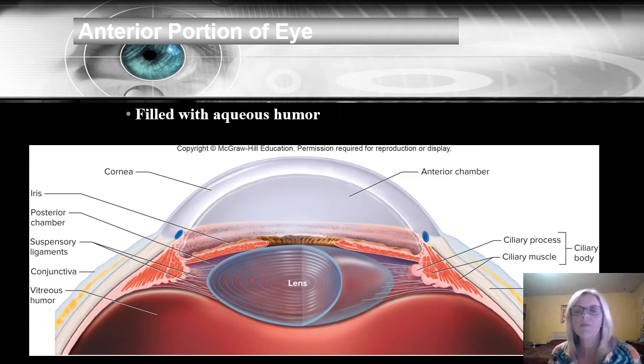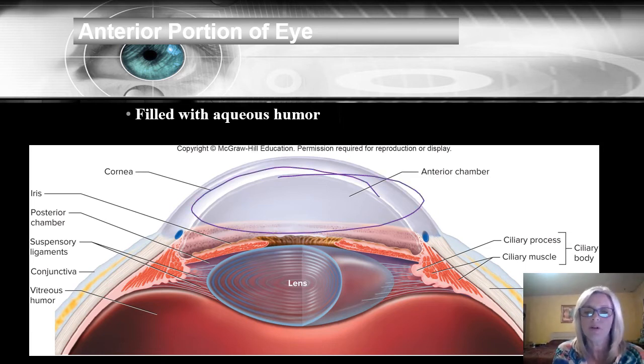The anterior portion of the eye is filled with aqueous humor. Aqueous humor is going to be up here, okay, and the posterior portion is filled with vitreous humor, so it is a little more thick and a little more jelly-like. Aqueous humor is very, very watery. If you do a dissection of the eye, you will notice the clear distinction between the viscosity or thickness, so to speak, of these two fluids.